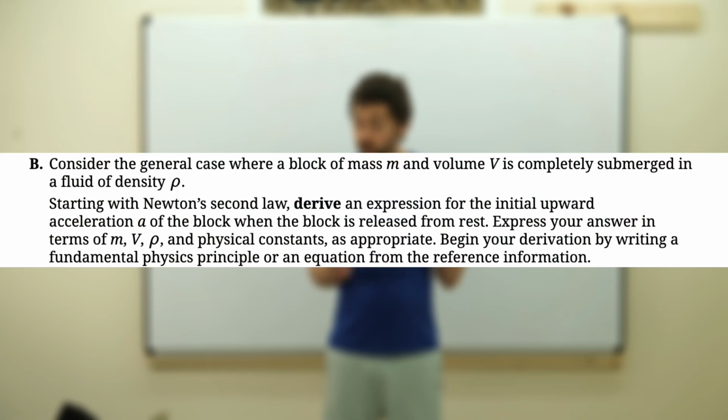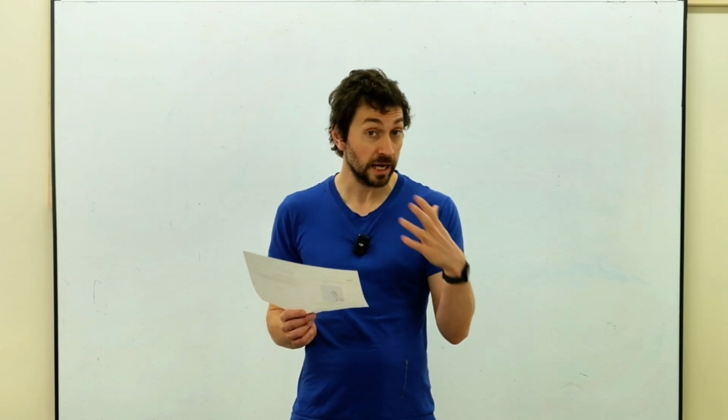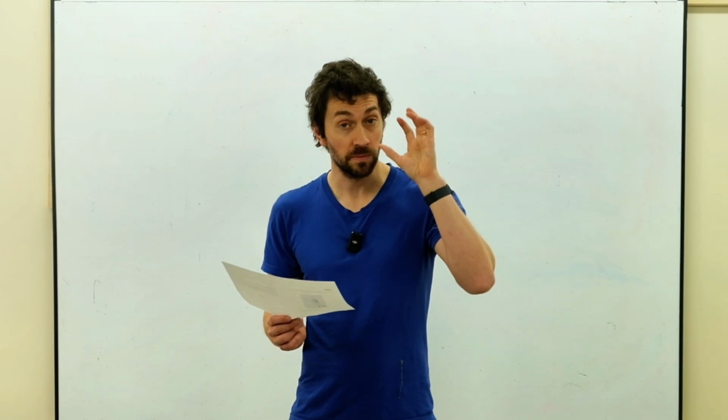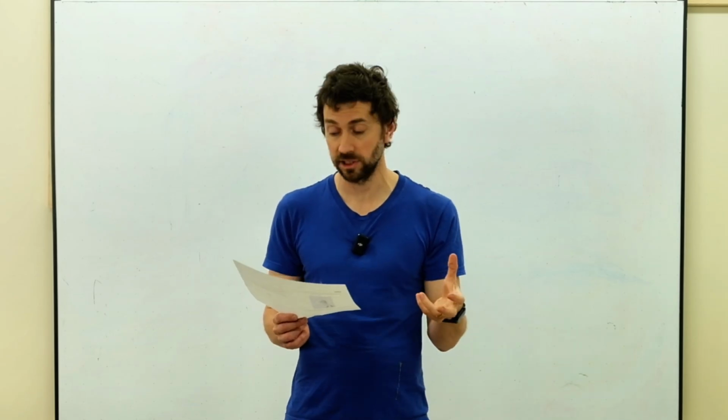Consider the general case where a block of mass m, volume v, is completely submerged in a fluid of density rho. Starting with Newton's second law, derive an expression for the initial upward acceleration a of the block, where the block is released from rest. Express your answer in terms of m, v, rho, and physical constants as appropriate. Here, we're going to do like we did in question 1, some math with variables and come up with an expression, a math expression.